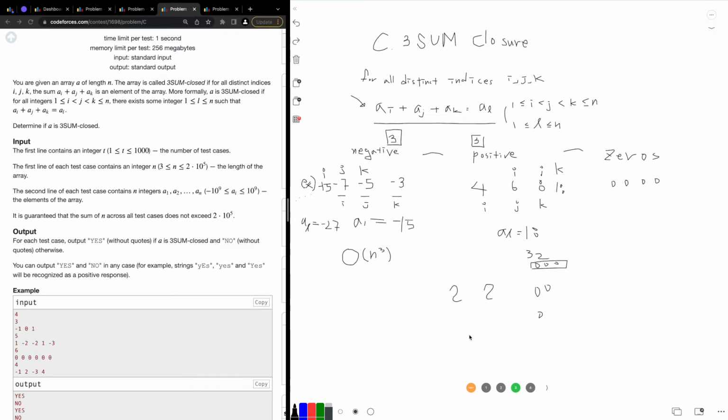So at most we have 6 values in the array, and then we need to iterate them by brute force because it's only 6 choose 3. So we can check whether the equation works or not by iterating over 6 indices, and that's it. As I told you, after we find this observation, the solution is easy.